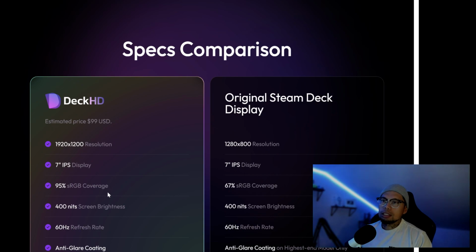Obviously, the screen was so much nicer on the ROG Ally, but my biggest issue with the ROG Ally as well was the refresh rate. 60 hertz is too little in my opinion. I think 75 is the perfect sweet spot for a display when you're lacking the horsepower. 75 hertz is more than enough. On the ROG Ally, for example, you could probably run 75 hertz max setting on everything at 1080p, no problem.